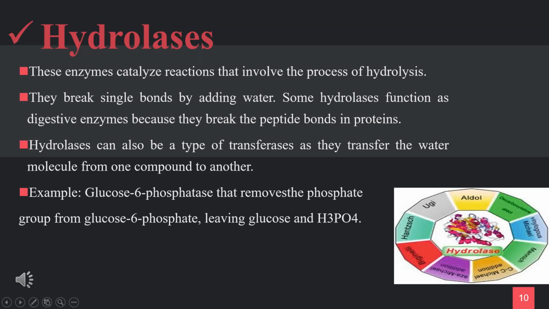Now we will talk about the hydrolase. This enzyme catalyzes reactions that involve the process of hydrolysis. They break single bonds by adding water. Some hydrolase enzymes function as digestive enzymes to break down compounds by adding a water molecule. Hydrolase can also be a type of transferase, as it transfers a molecule of water to another compound. For example, glucose 6-phosphatase removes the phosphate group from glucose 6-phosphate, leaving the glucose with H3PO4.